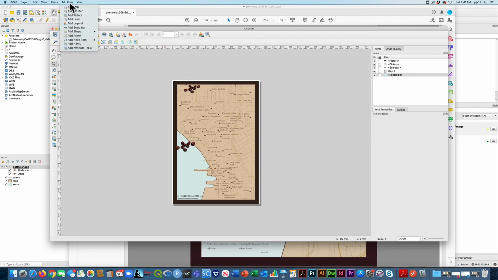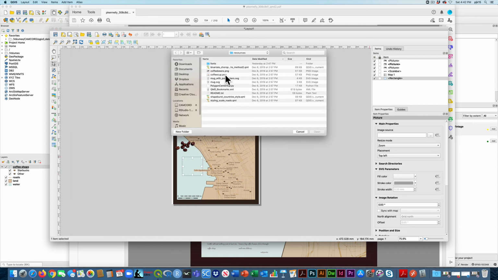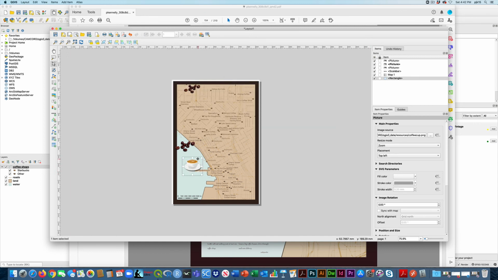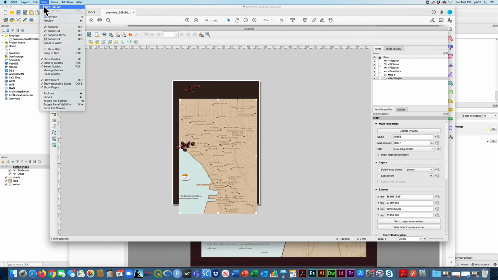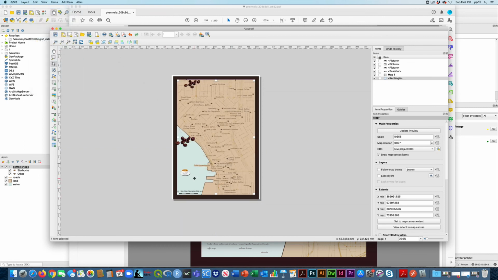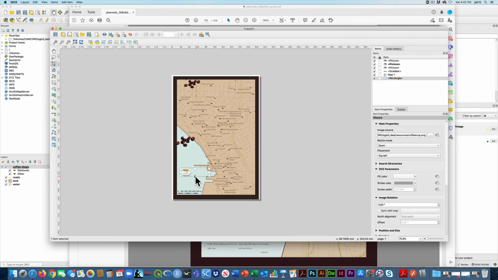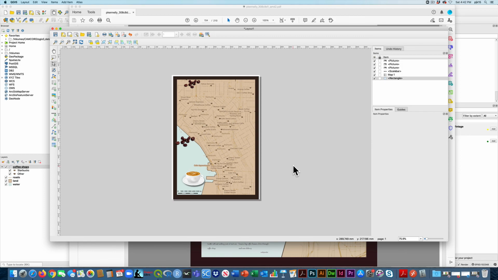And in the same sort of way, you can add the picture of the coffee mug, and then coffee cup, and or any other sort of image that you find out on the web that you want to use. And then you want to adjust all that. Make everything look good. And then this is where you'll finalize your map.